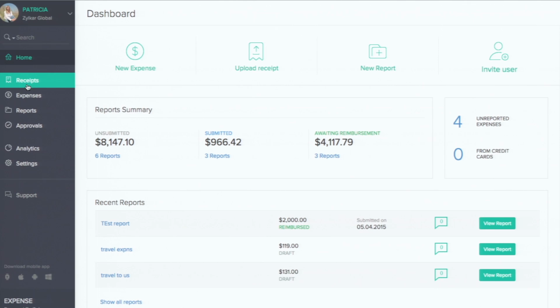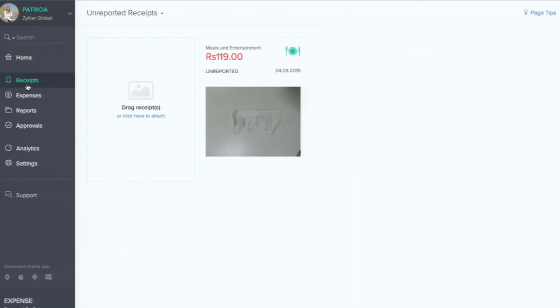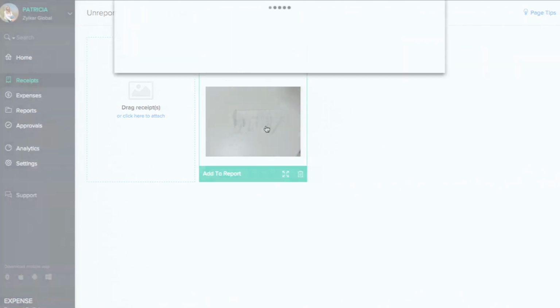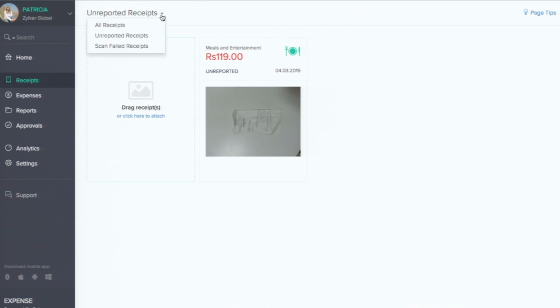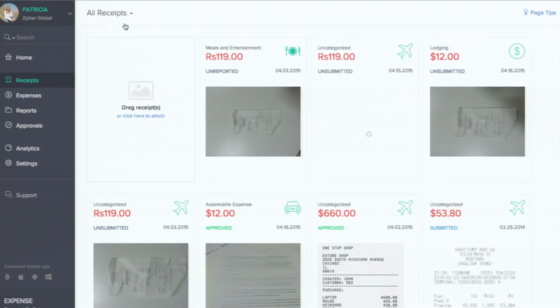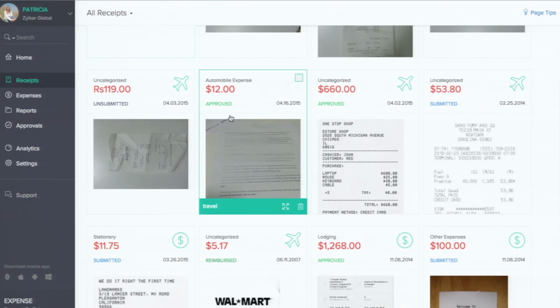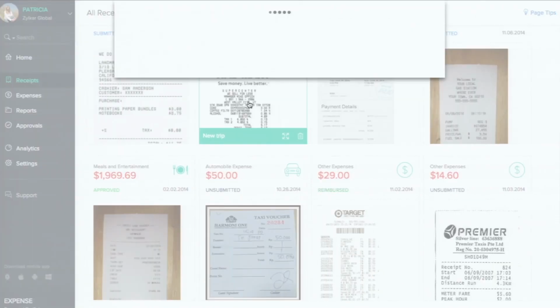The receipts tab is where all the receipts are listed. In this case, by default, it lists all the unreported receipts. You can click on it and you see the details of that particular receipt. And let's look at all the receipts. In this case, let's see all the receipts that I have over here. Let's pick one.